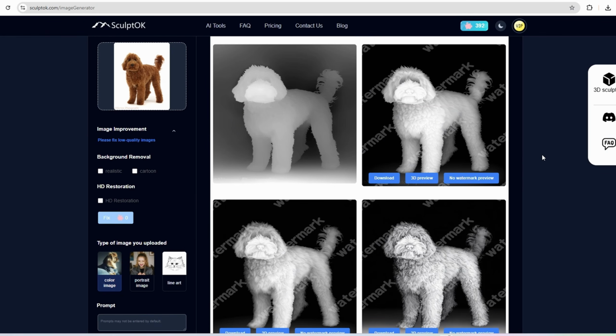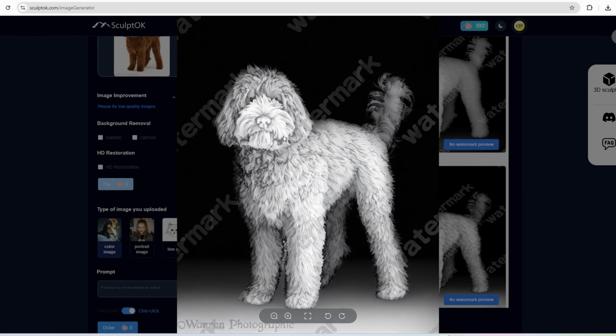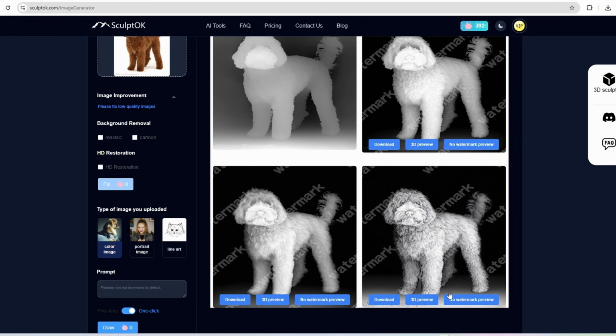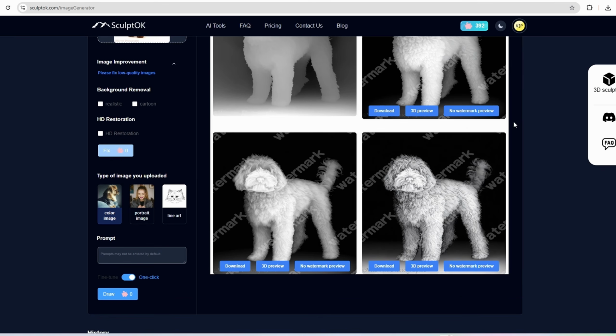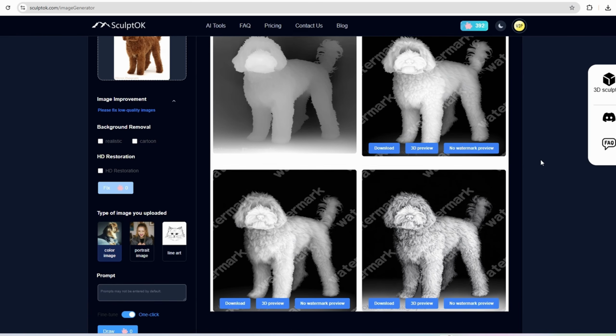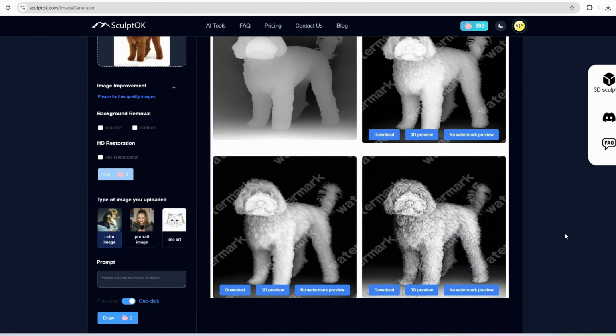But if you look into laser engraving, this one is probably going to be the best one you want to use. So I clicked on it and you can see it says watermark. But if you wanted to view it without a watermark, they charge, I think it's about 14 credits. So you get quite a few free downloads with it. And then obviously, if you want to use more, you just purchase more. All that'll be on the website, so you can just check all that out.